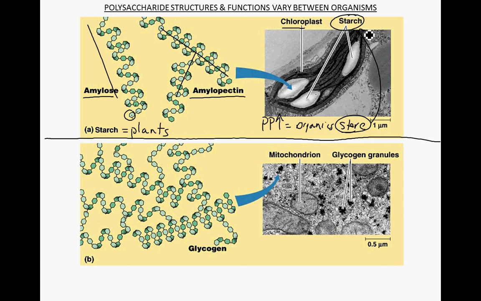In animals, if we consume lots of glucose, one thing that our cells will do is store it as a polysaccharide known as glycogen. So this is how animal cells store extra carbs, extra glucose that comes in. Glycogen is stored in the liver and is also stored in muscle cells. So similar but different.